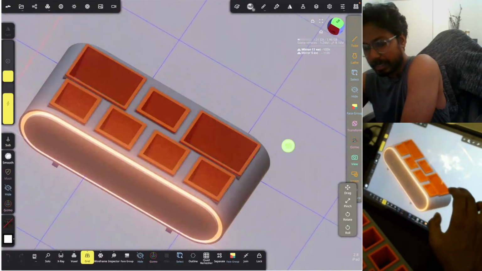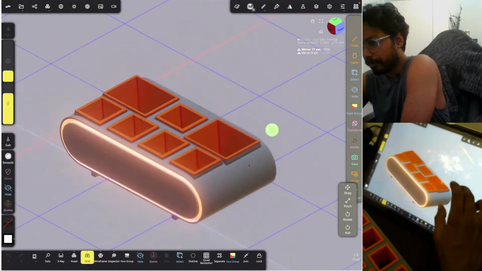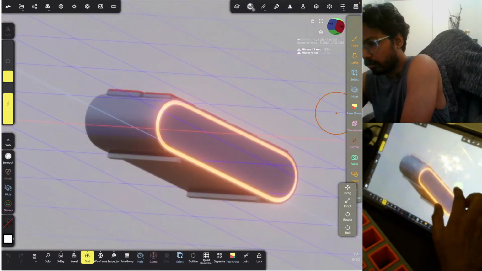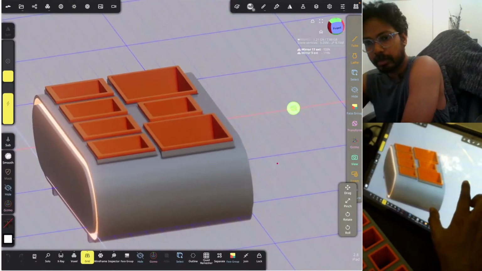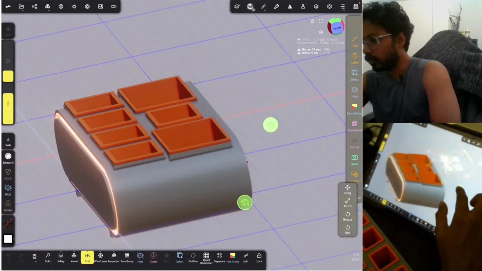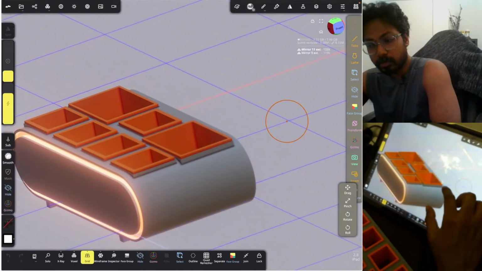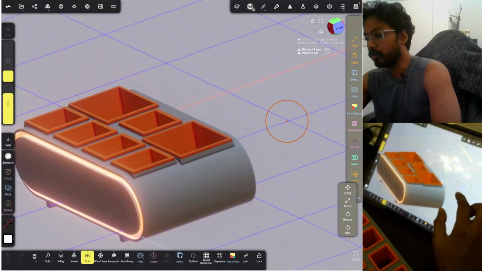So this is an example which I have here. I designed it using Nomadsculpt, and there are a lot of features available within Nomadsculpt which can be used to design these, which might give closer, might be even better output similar to CAD.